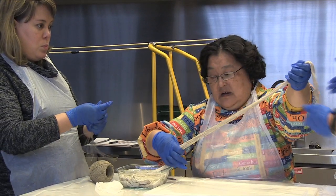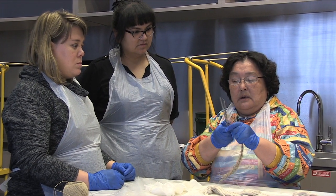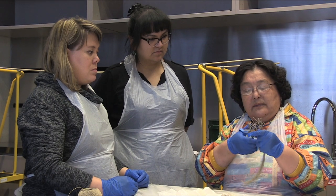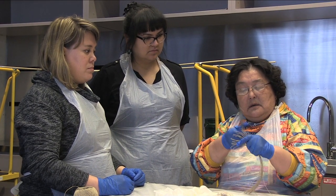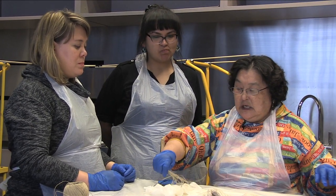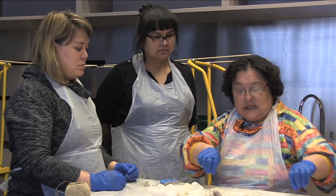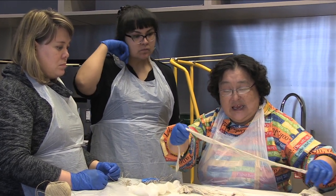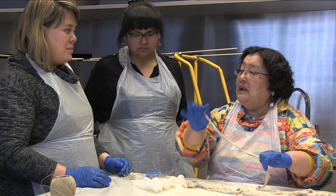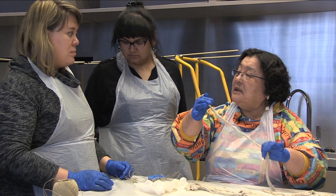Do you want me to hold it? Now, if you were blowing a full size gut, you'd have to have another person holding it like this, because if you're doing it all by yourself and you're holding this part, and if you're holding this one, you have to be holding this one like this, and you'd have a tough time because this would keep sliding out.